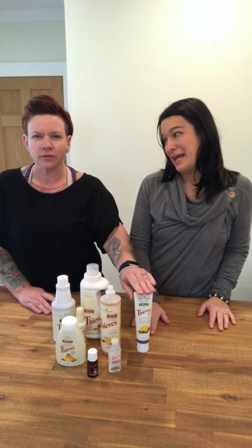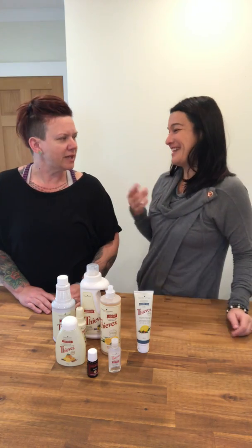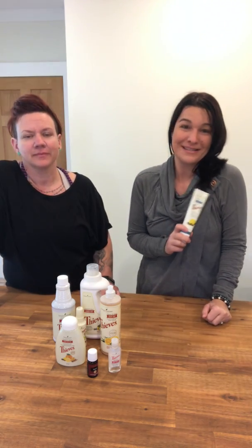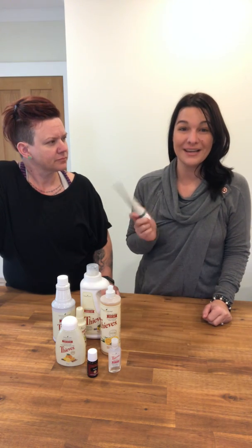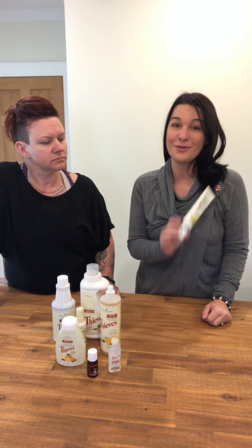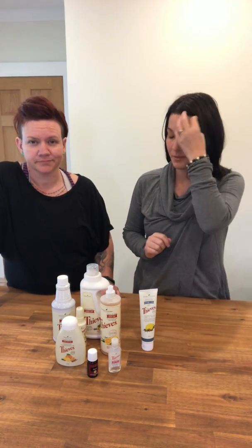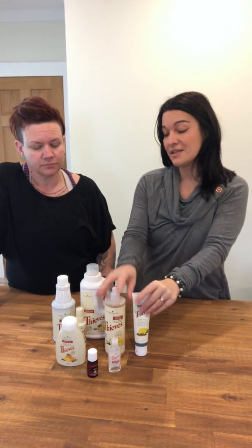And there's a hack for this that you can also use it for deodorant. Yes. Have you tried that? I have. When I went on my trip recently, I didn't want to use it at first because I thought it sounded gross, to be honest. I'm like, toothpaste in my pits, not sure I want to do that. But yes, I've tried it because I like trying things. It cut down on what I had to bring on my trips. So one tube of toothpaste went in, did the whole deodorant thing, worked fantastic. Now I don't have a huge odor problem naturally, so maybe if that's something you want to test, try it out first is all I'm going to say. But it did work for me. Cut down packing. And if you're in a pinch, it's nice to know your toothpaste works too.